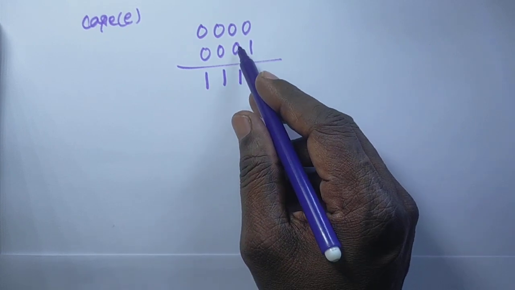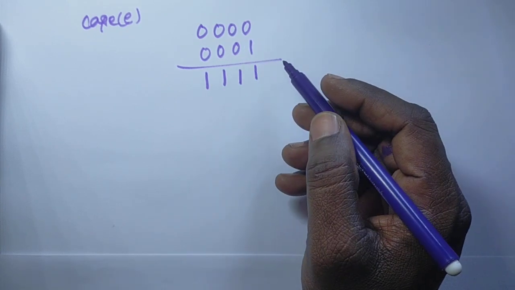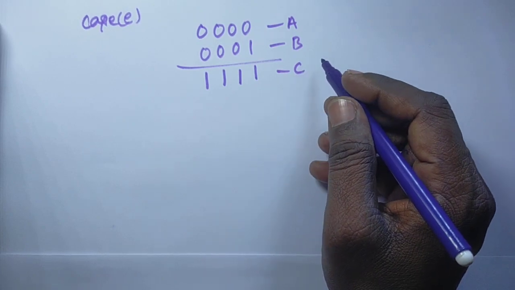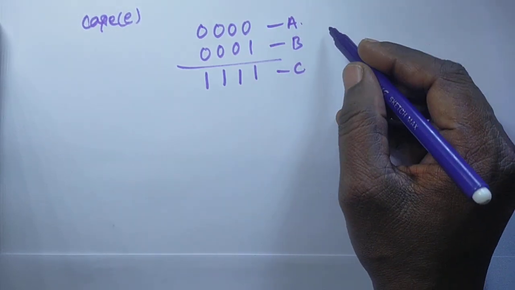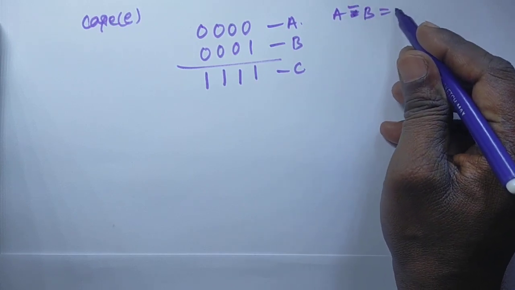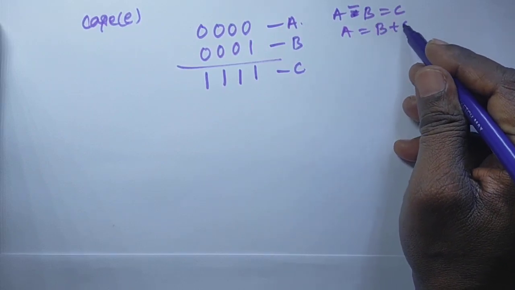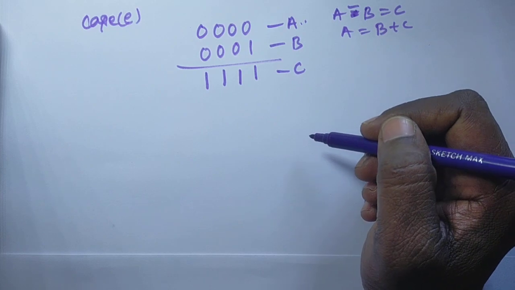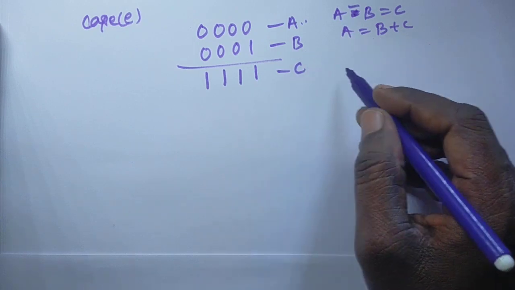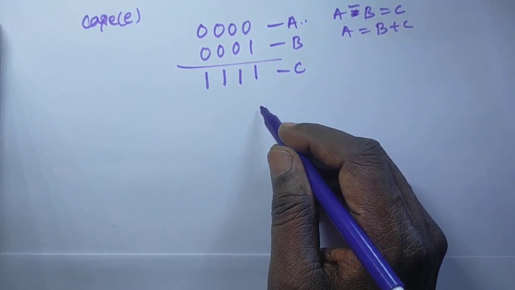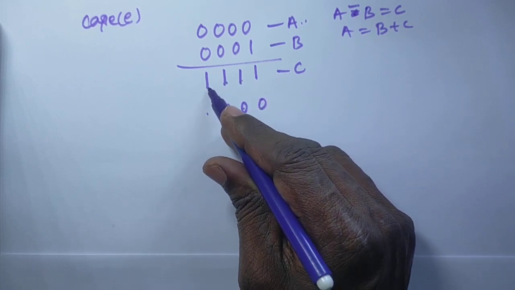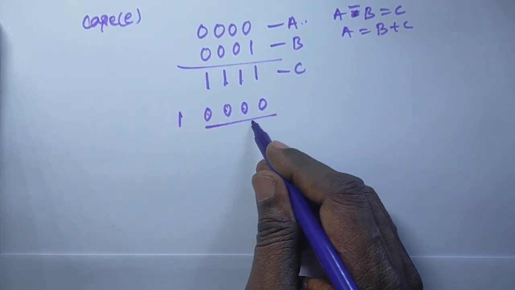Then you see, is this one correct? We check it. Suppose this is A, this is B, this is C. We know that A minus B is equal to C, or A is equal to B plus C. Now check whether B plus C is A or not. Now we'll check it: 1, 1. 1 plus 1 means 0, carry 1. So 1, 1, 1, 0, 1. Now check this 4-digit.